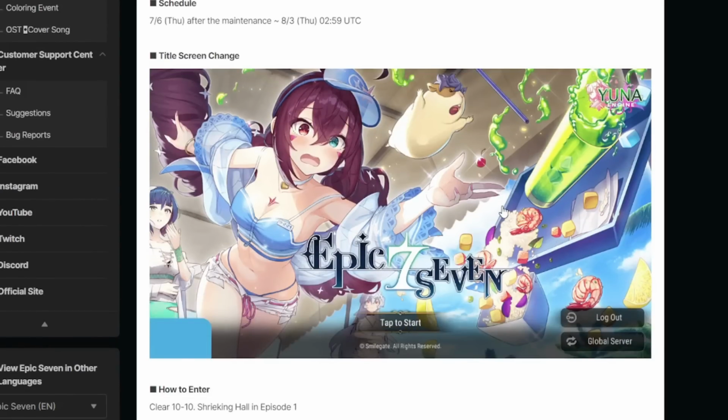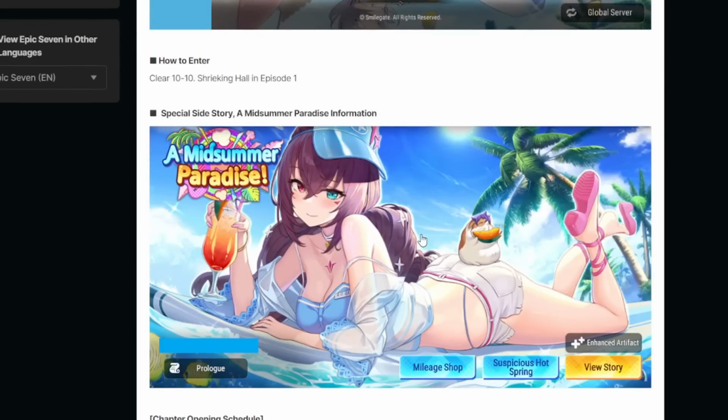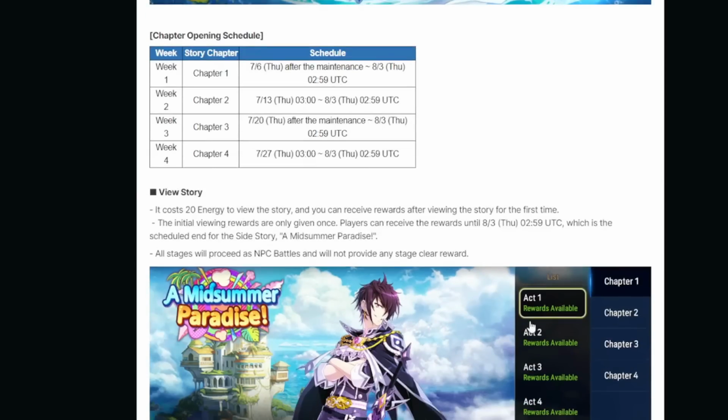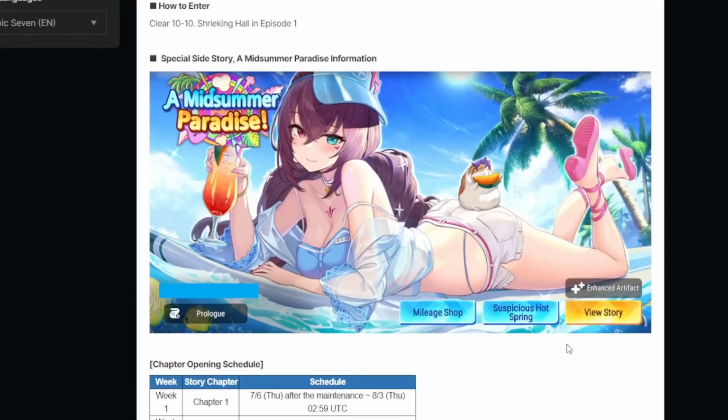Now, first things first, we're getting a new lobby screen for another month. I assume this is because the Summer Luluka or Ocean Breeze Luluka side story will be running for about a month because she is a new unit. Her banner will also be running for 2 weeks starting on the 6th of July. And as you guys can see, the artwork looks amazing.